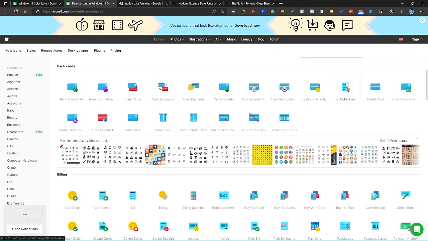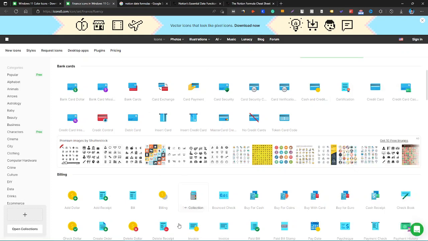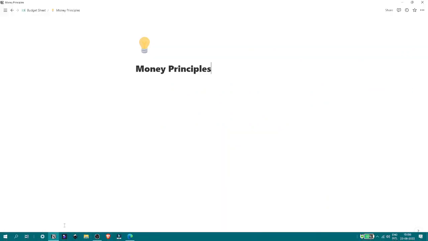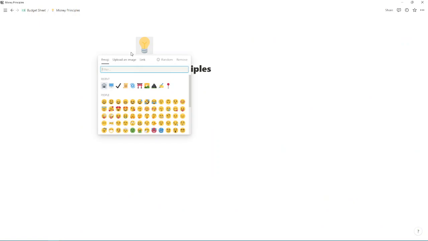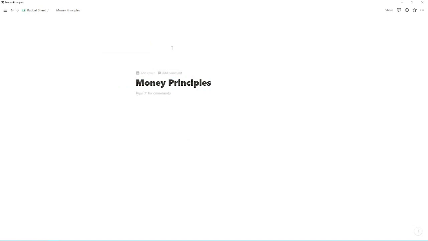I think this looks incredible. I'm gonna copy this image link. I'm going to Notion. Go here, click link. I'm gonna paste it, click submit, and now we must have it. Yeah, look at that. That is nice.